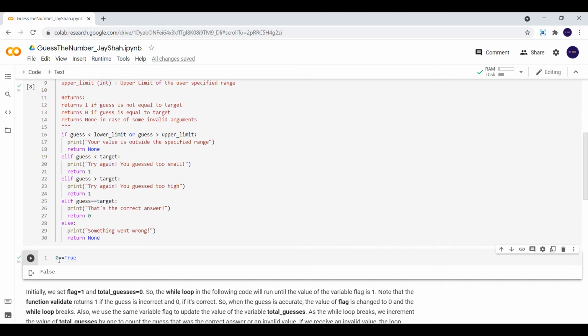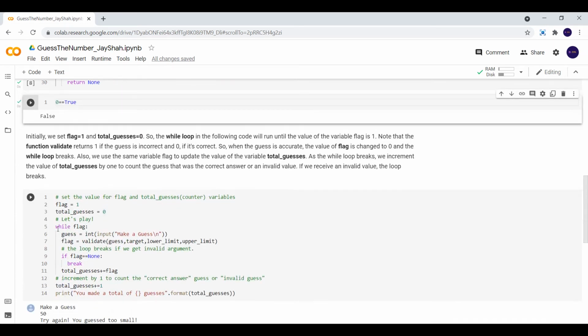Even if I try any other integer value, you can see it will be false, right? So you can see 1 corresponds to true and 0 corresponds to false, right?